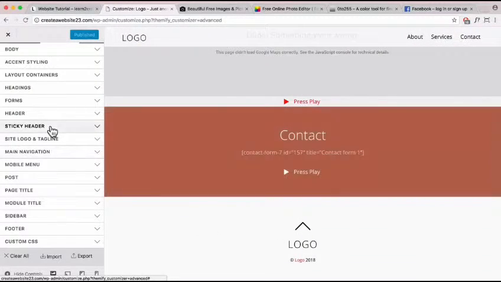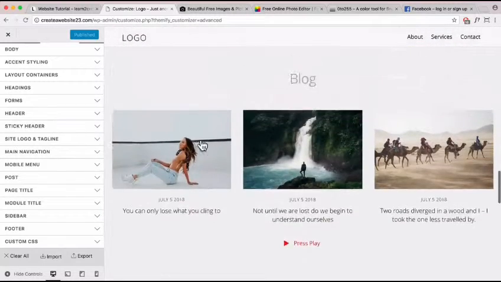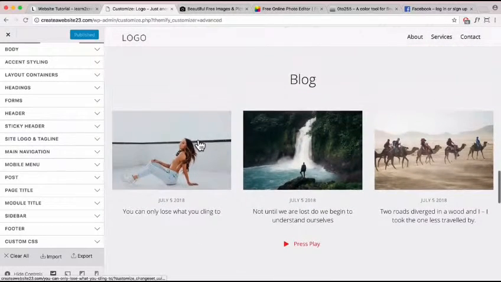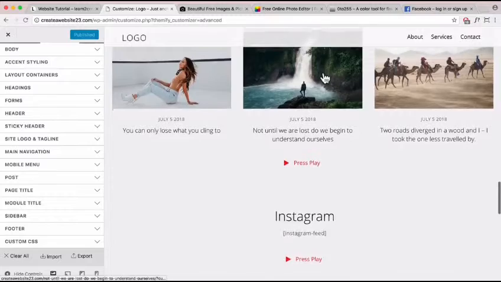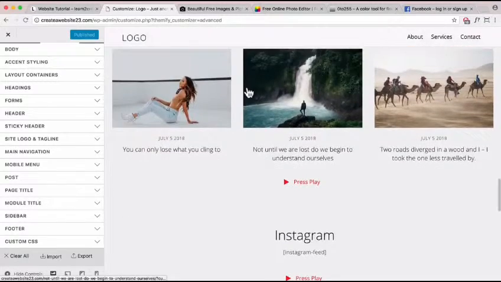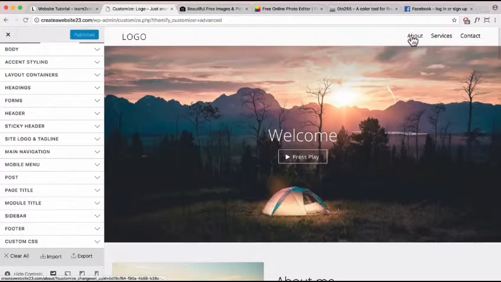If you edit the sticky header, this is actually when you scroll, the header follows you, it stays there. That is your sticky header. And then your links over here, that is called your main navigation. And you can also set in your mobile menu and edit every section of your website. And also the body section is anywhere in between your header and your footer section.